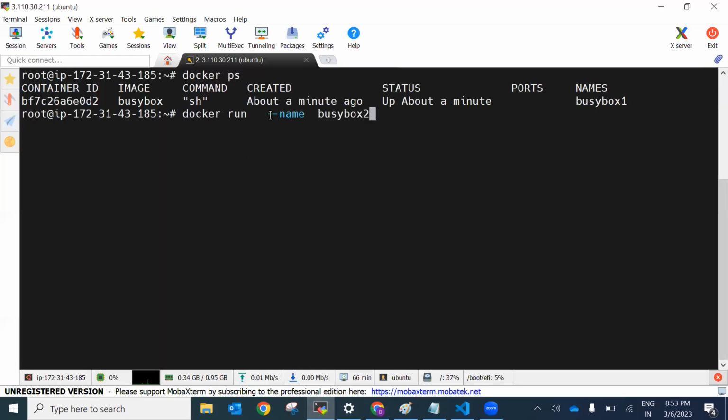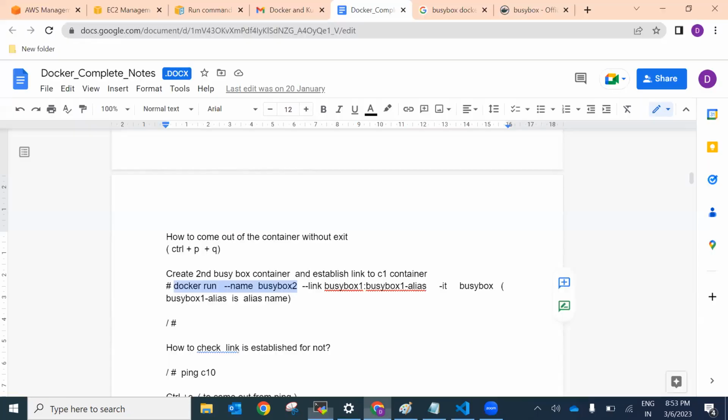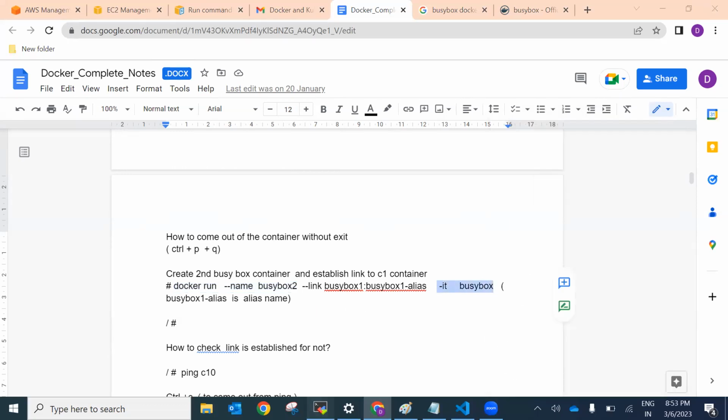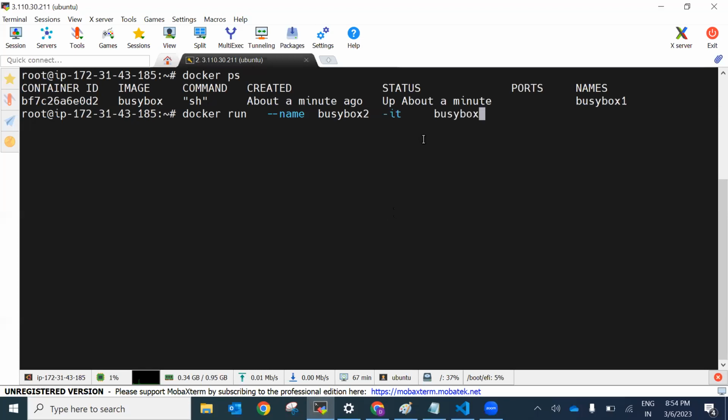Docker run, name it as busybox2. Forget about this command. Now what we are doing, we are running the container that is called busybox2, and the image is busybox, and we want to interact with it. Hit enter. Okay, we are into the busybox2 container.